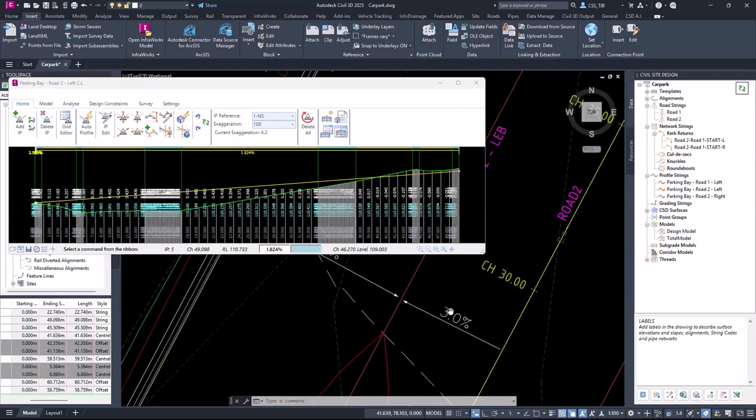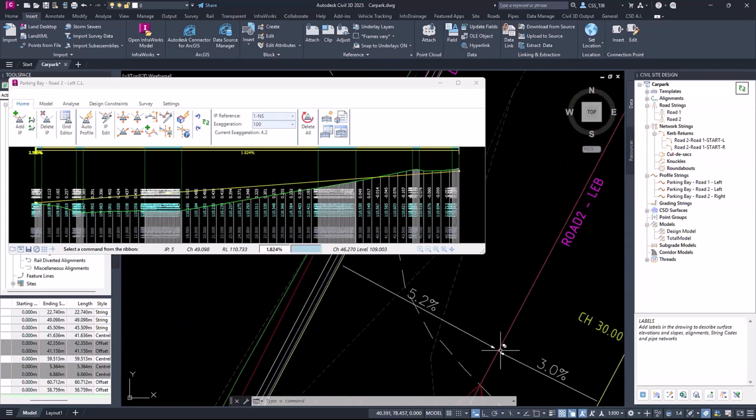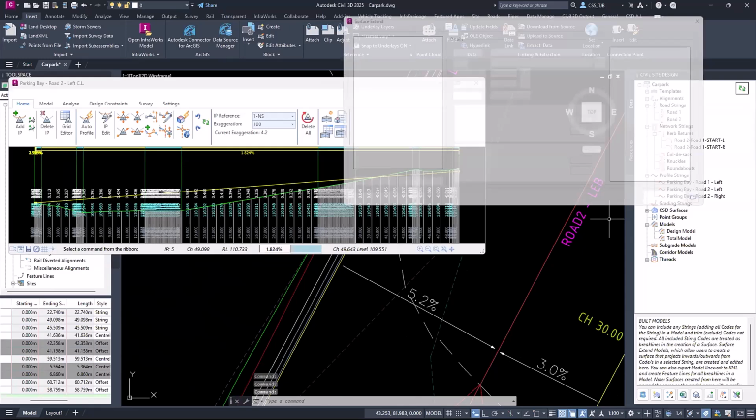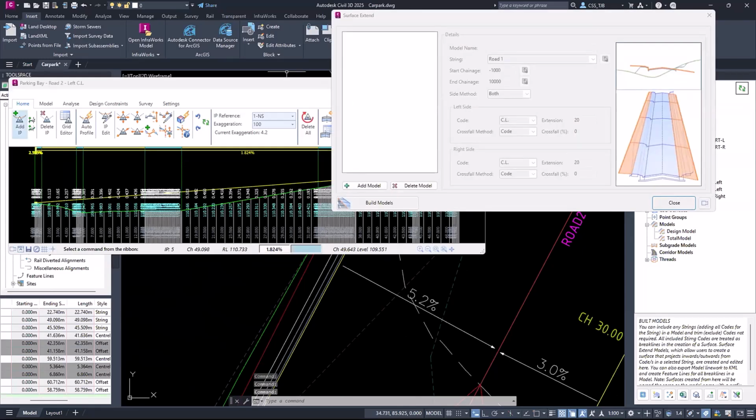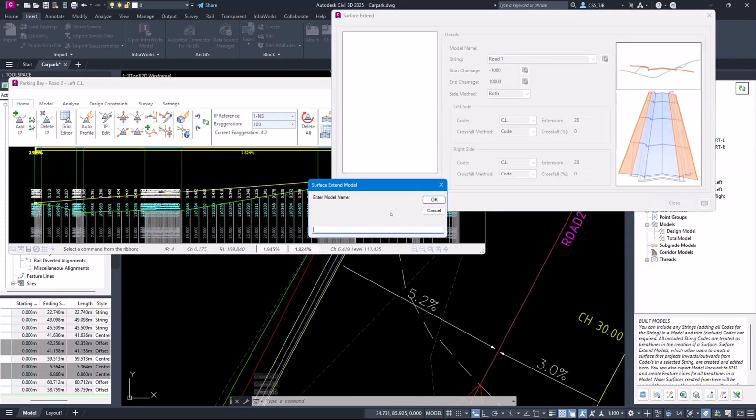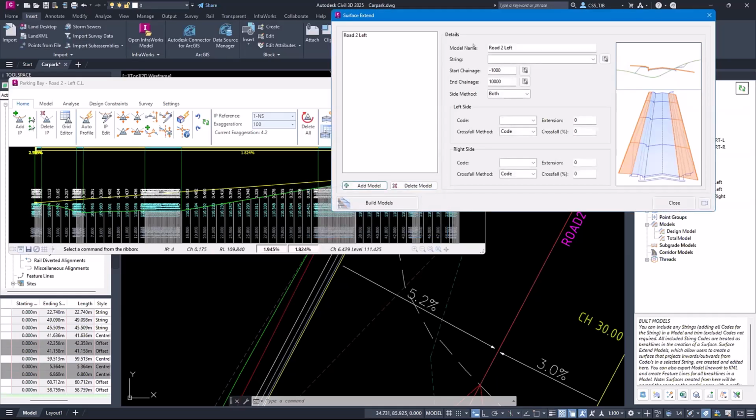All right. So currently the road crossfall here is 3% down and the crossfall across the car park here, which is this part of the world, is grading up at 5%, which is pretty obvious because this thing's sitting here well above the surface. So, as I said, this is where I use my extension model. I come in here and I say, first model I want to make is related to road number 2. So I'm going to call this road 2 on the left. Give them unique names because when you go to pick them, you can only pick it by name. The string that I'm going to get calculations from is road 2.